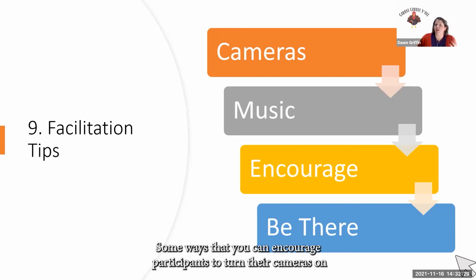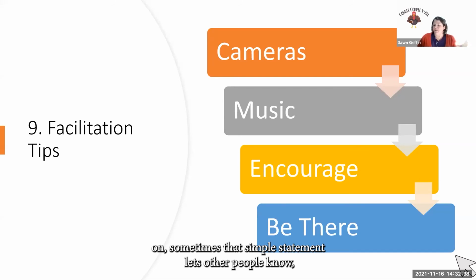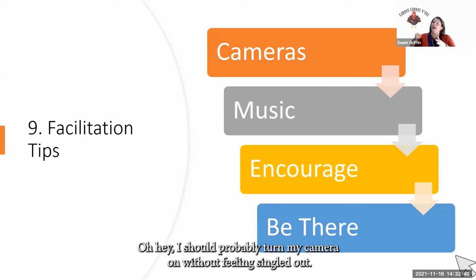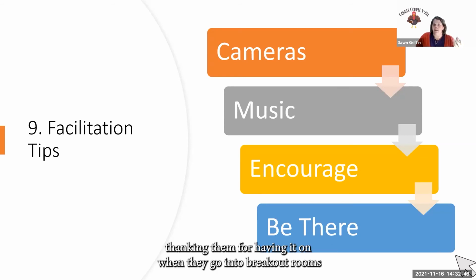Some ways that you can encourage participants to turn their cameras on. As they're joining and they have their camera on, thank them just for having that camera on. Sometimes that simple statement lets other people know, oh, hey, I should probably turn my camera on, without feeling singled out. And then thanking them for having it on.